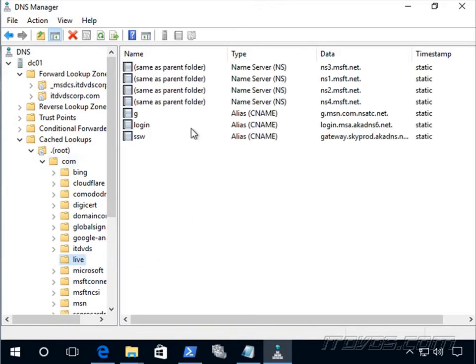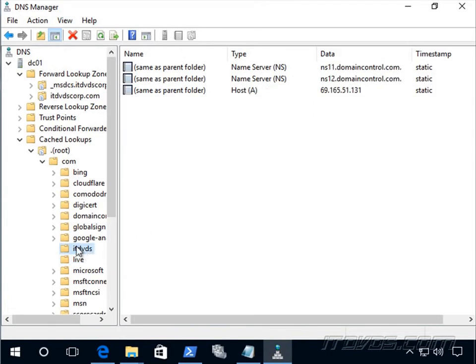And it caches it for as long as the TTL, or time to live, specifies. And remember, that's in seconds. This way it doesn't have to go back out to the internet and look up the same name over and over again. So if itdvds.com is in the cache, then it's got it. It's going to send it back to the client. And it is currently, we can see here, itdvds.com, and there it is. And it's cached because we just looked it up.